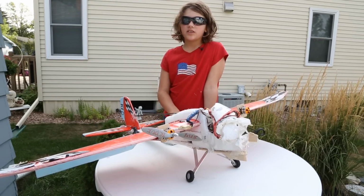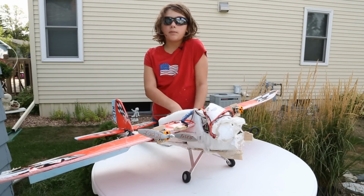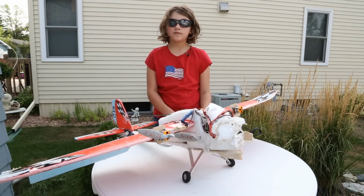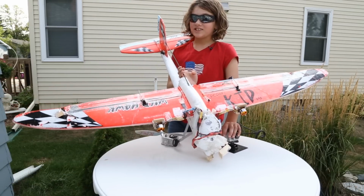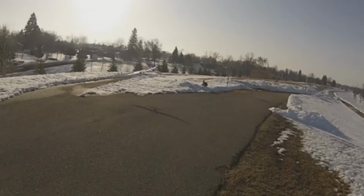We're really interested in the photojournalistic side of RC. We're exploring trying to build a good camera plane. We know a lot of people are using quadcopters for this these days. But a quadcopter has a really limited distance where you can fly, because you have to be able to see the front and the back of that quadcopter, and not many quadcopters are big enough to see in the air. So we're still really interested in the plane, especially when it's a foam plane like this Wild Hawk.